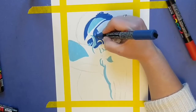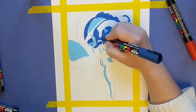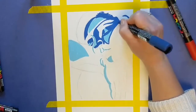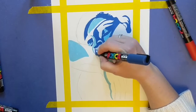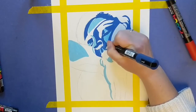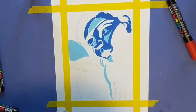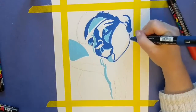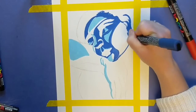And my point is, if you look at a human face and pick colors that are going to be representing those different levels of the face, and then color those in, you end up, even with unrealistic colors, with something that does basically look like the human face, because your eye sees those shapes and puts them together and has a face. And I thought maybe if I practiced that, I could do a better job of working in a realistic color scheme in the future. Like, practice the planes of the human face without worrying about color matching or trying to make it look real. So I grabbed the light blue and the dark blue and the purple, and I got to work.